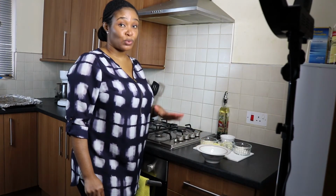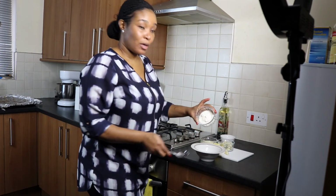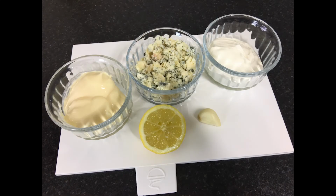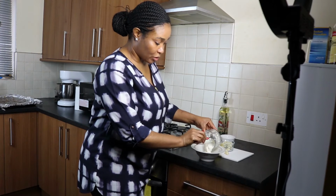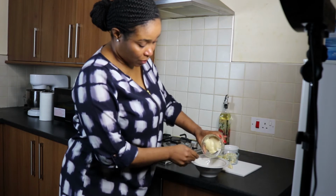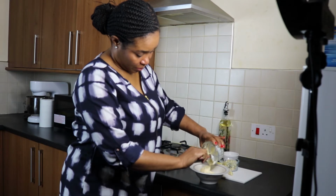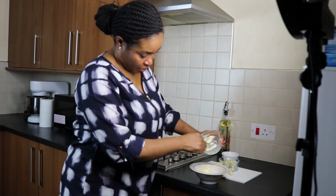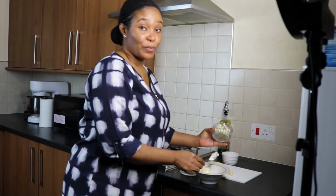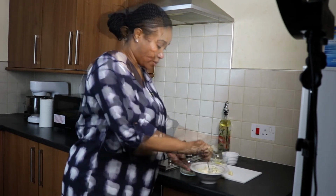We're going to be using blue cheese dip for this recipe, so you will need equal amounts of sour cream and mayonnaise. So everything goes inside the bowl. Add the mayo, equal amounts as well. Some blue cheese. I really don't like it that strong, so I don't use that.